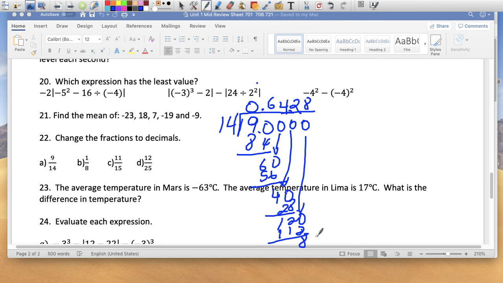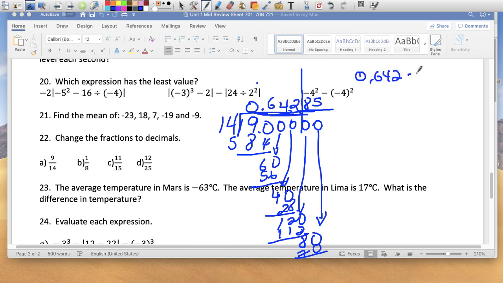Do I have an 8 left over yet? No. Hang on a second. Bring another 0 down. And 14 goes into 85 5 times. Right, 5 times 14 is 70. So that's going to be 15 left over. All right, I'm going to stop since I don't want to go any further. So for this question, I would probably ask it to round to the nearest hundredths, which means you would have to have gone up to the third digit here.